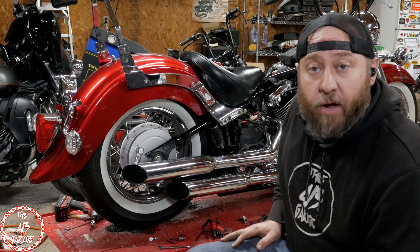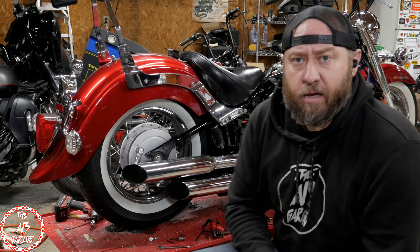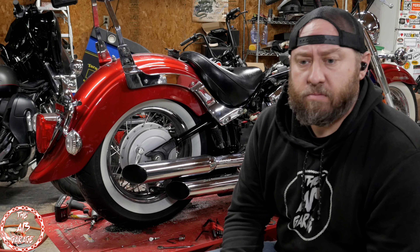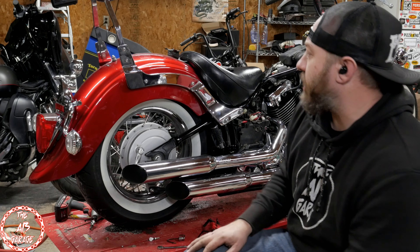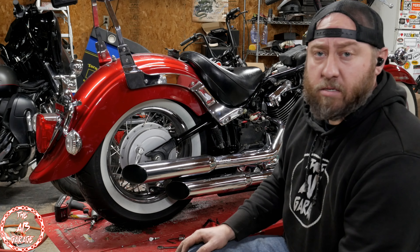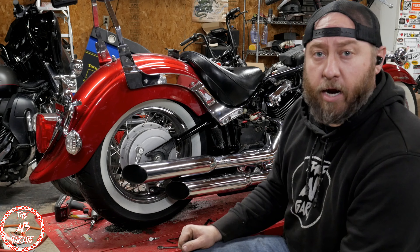Not sure how it rides yet — it's pretty cold out and I'm not taking this off the lift yet. I still got to put some stuff back on it. Currently waiting for the new bars to come in — doing some 14-inch Vyla cholo style, whatever — that's kind of the theme I'm going with on this bike. The J-slam lowering is super easy; you could do this in an afternoon, start in the morning and by afternoon be out riding it.